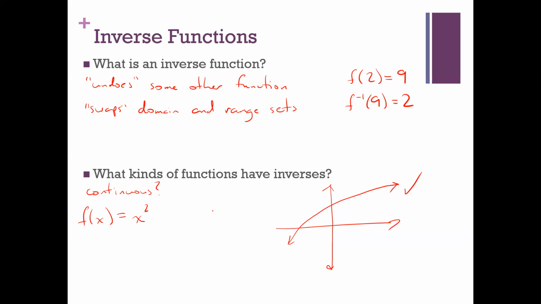Well, what doesn't pass the vertical line test? The inverse would not, right? So this one does not. One thing I want to point out here: the vertical line test is what we use to test whether it's a function. The mathematical definition of a function is that if I take one thing from a domain, it either maps to one thing in the range or to nothing. It can't map to multiple things in the range. That's really what the vertical line test is looking at.